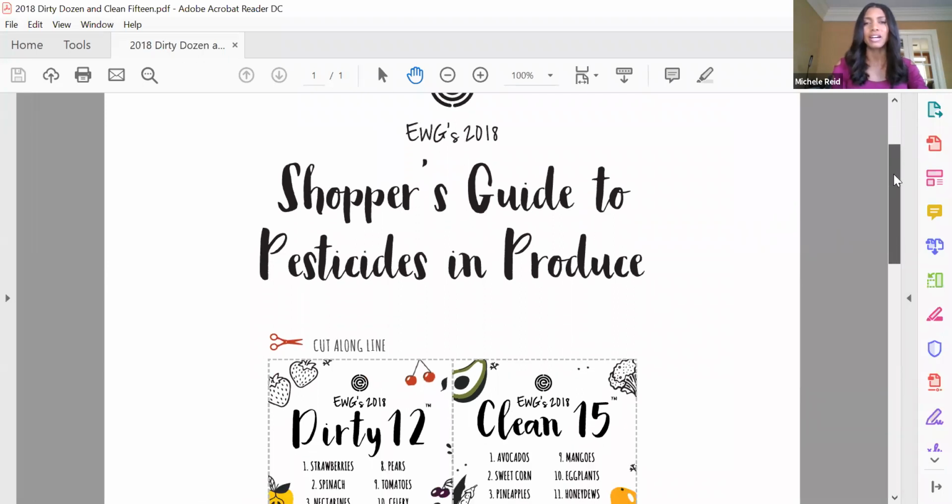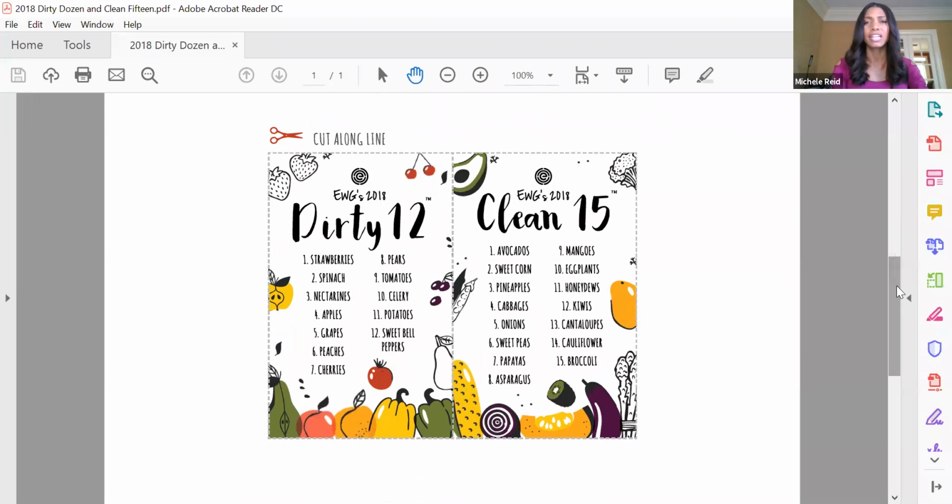Shopper's Guide to Pesticides and Produce. I'll send this out to you as well. It's just kind of a summary. But like I said, I was doing grocery store tours back probably starting in 2012, 2013. I've seen a lot change from 2012 to today, even in terms of ingredients in almond milk, all the different marketing and labeling. They really do a good job to try to confuse us. And they're just as quick to change the marketing game before our eyes. When we get comfortable and think we know that we're picking the right brands and everything, they switch it up based on what the chatter is.